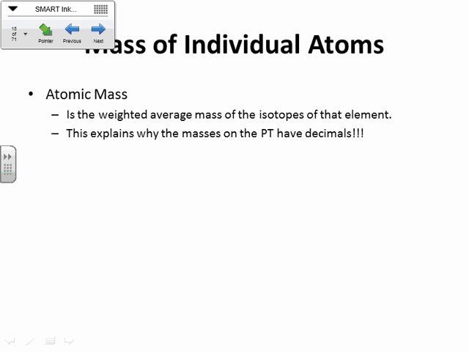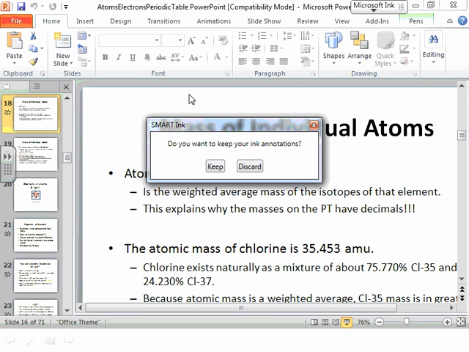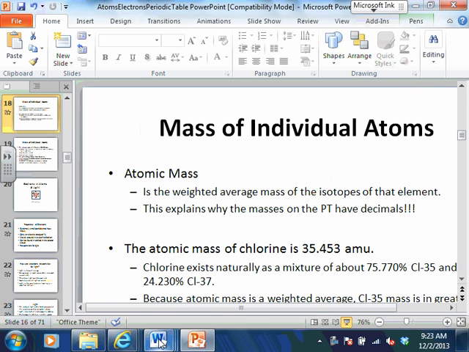Tell you what, before we get to this, I want to show you an example of this based on the way that I calculate your grades. Okay, and when I say I calculate your grades, I mean this is the way that the grade book calculates your grades, but this is the way I would do it by hand if I was doing it myself. In order to do this, I'm going to have to remember exactly what your grading scale is. Is it 50% for tests? No, I don't think it's 70. Here, tell you what, I'll open that document just to make sure I get this right. Just in case you're interested in how I actually calculate.